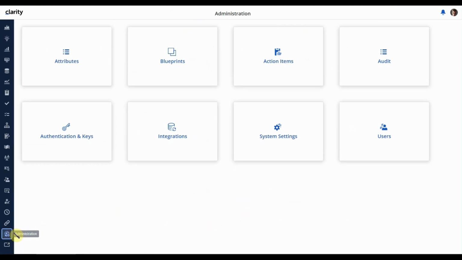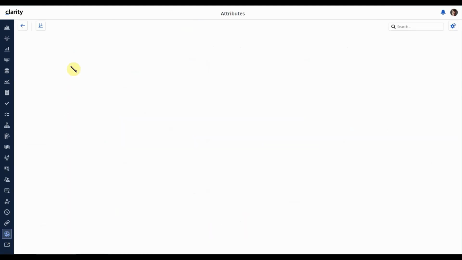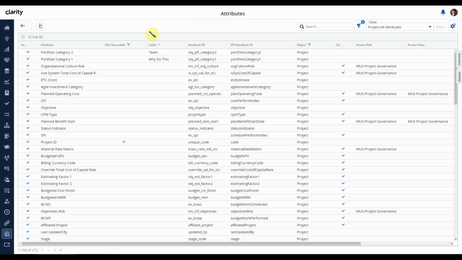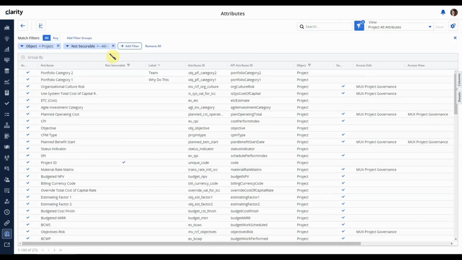And in here, I'm going to go into the attributes, where I can see the different attributes that are either secured or relabeled. You can see that there is a new column that I have manually added to my view. The new column is called Not Securable. I can apply a filter to this column, or I can easily remove this column.